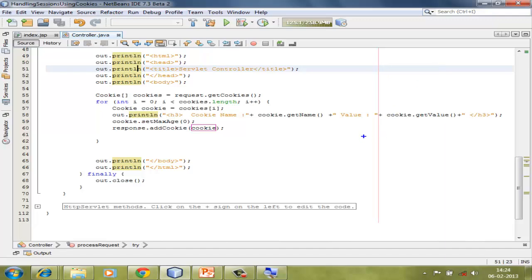You have your server here or your application, your servlet. Whenever a client comes to your place, what do you ask the client?